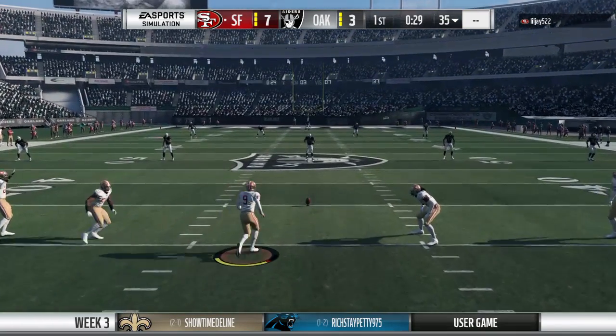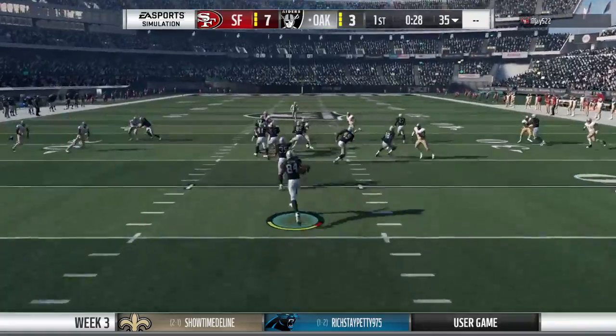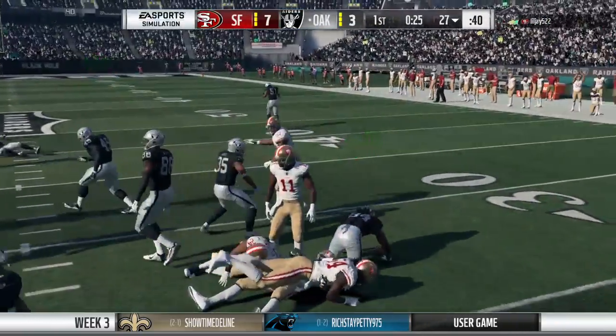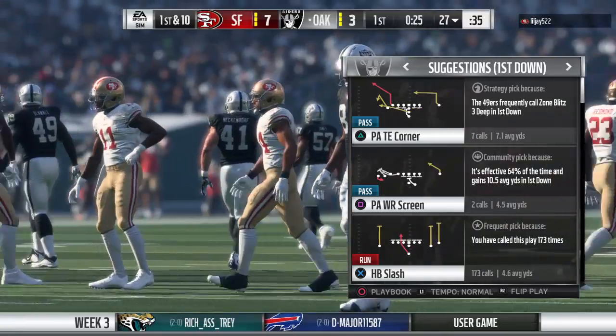Gould now out to kick it away. On the return, here's the dangerous Cordero Patterson. And he'll take this across the 25, a couple extra yards up to the 27-yard line. And now Oakland is ready to take the field.